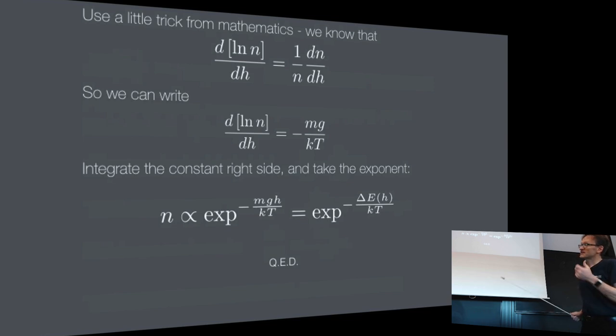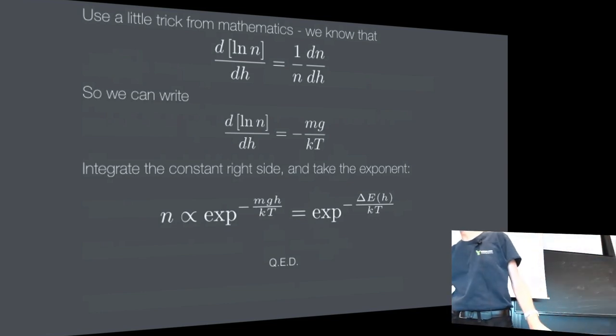So in this case, we're saying that the number of particles at the height in this vessel is proportional to the exponential function. And then we look at this, and the mgh just turns out to be equal to the energy, right? Sorry, if I have said delta energy here, this should be the energy relative to the zero point. So the number of particles or the density is somehow proportional to the exponential of minus an energy divided by kT.